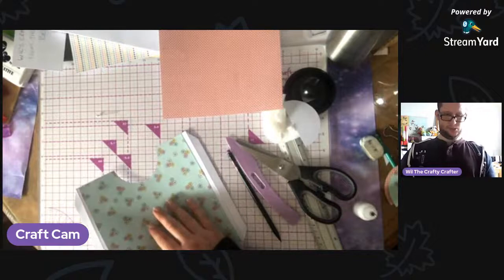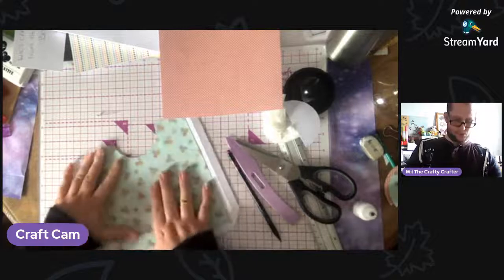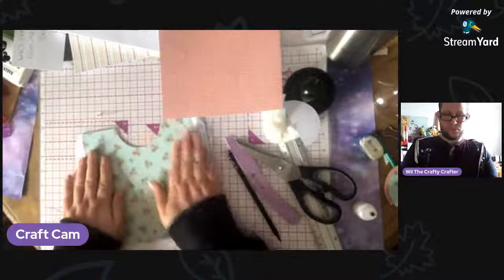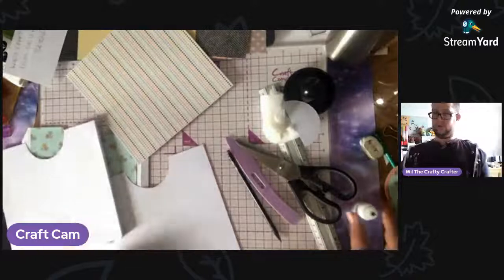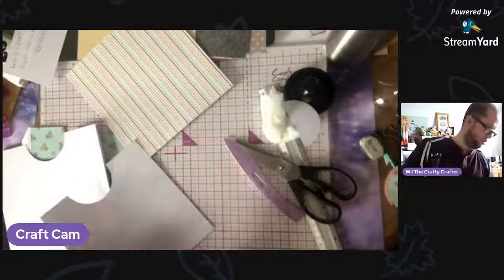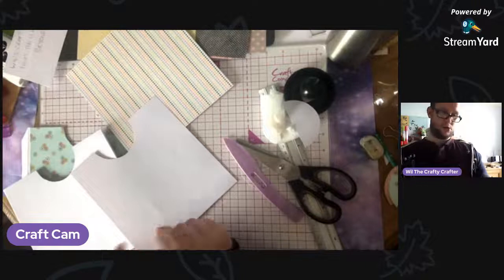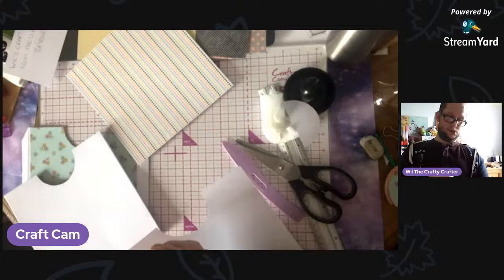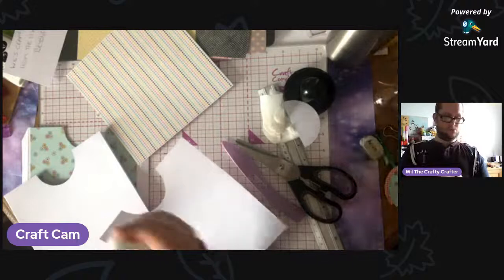No, stop it. Being very naughty, this paper. There we go. Hopefully that'll stay there now. It's for me anyway. It's not going to anyone. So if it peels away, I can just glue it back on. Oh, sorry, my hand not working today. Both of them aren't working. Oh, it lost its mojo.